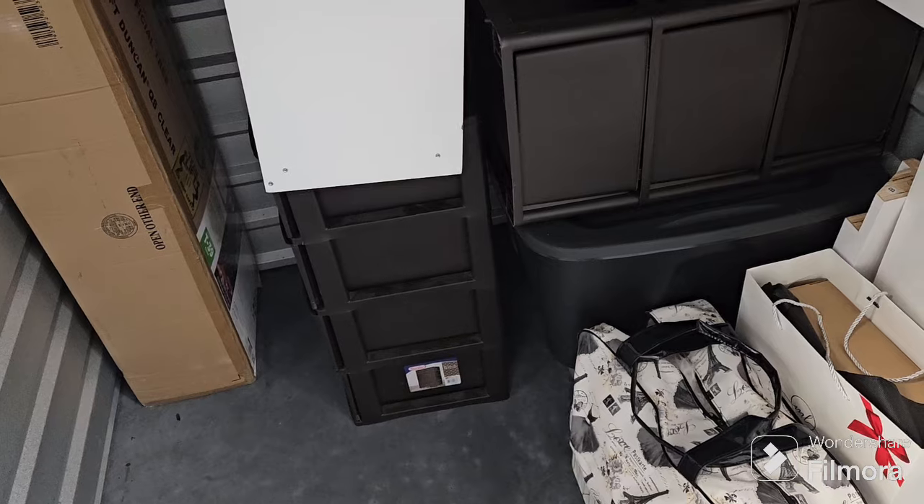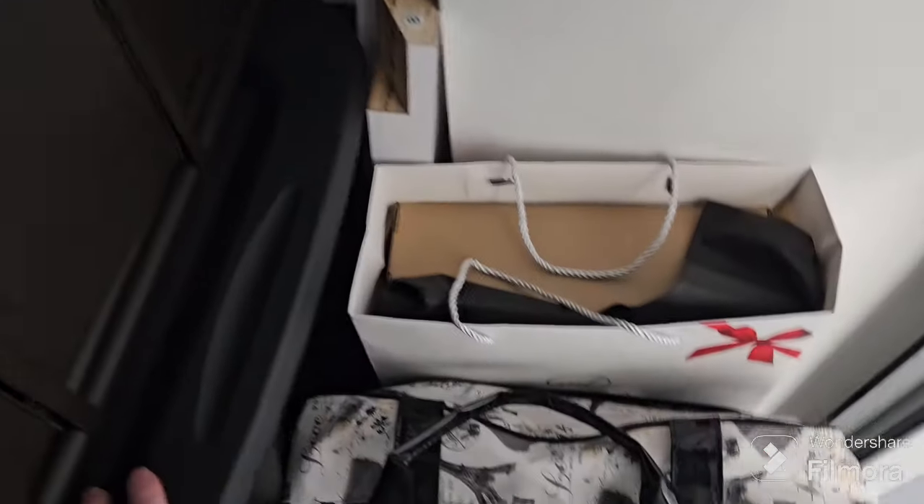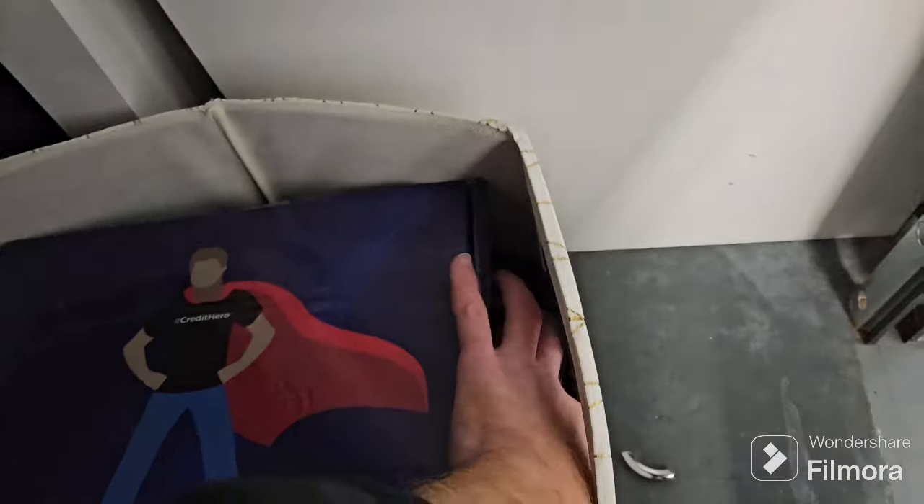Here is storage unit number two for today. It's like a five by five. I think I spent $89 to $90 on this one. You can see these right here — it's part of a bed, I think. But this little tote here is full of stuff. There's also just paperwork, random ink. There's the cut lock. Kind of a mystery what's behind here, but it looks like it might be a printer or two. I'm not sure if that's what's in there — I'll have to do some more research.